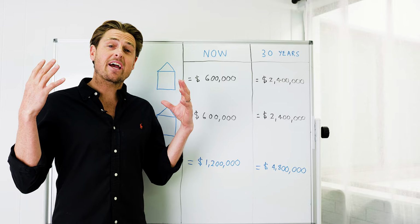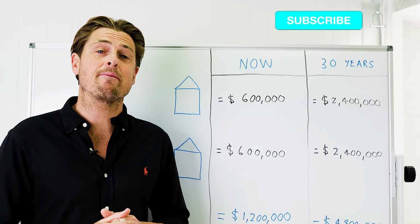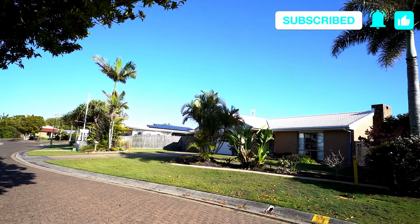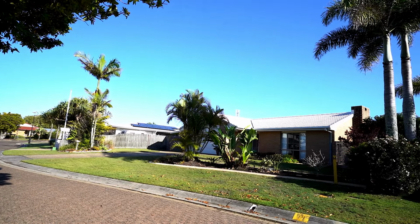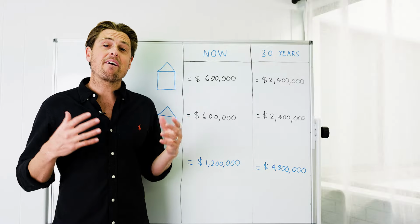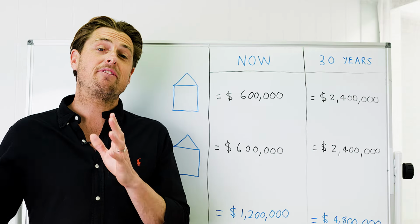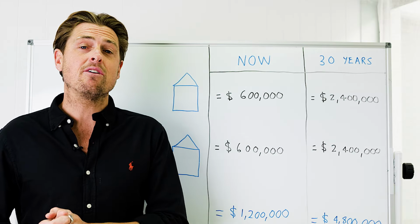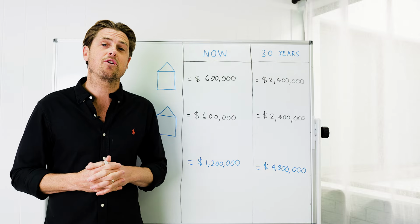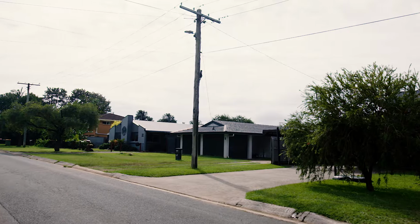Now, when it comes to the actual property level, we want a nice big 400 to 800 square meter piece of land. We want a property in a quiet street with a low maintenance tenant ready property on the front. Now, obviously, even if the property's brand new, in 30 years time, you are going to have to do a little bit of maintenance and a little bit of renovation work to the property. So if you can target something with good bones now that you can put a tenant in for the next 5 to 15 years without stressing on too much, that will give you the best chance of moving towards wealth and choices down the line.